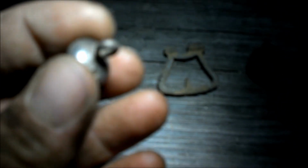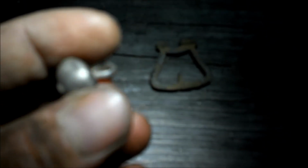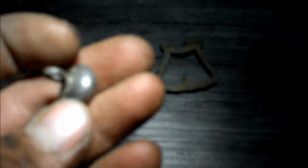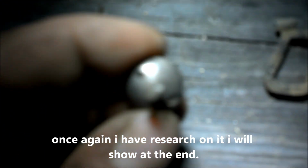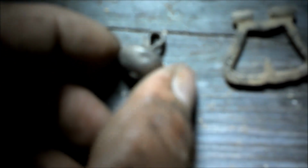Colonial shoe buckle. And my favorite find of the day is this button. If anybody knows anything about the date of this, I mean, I know ball buttons are really old, and that's silver. There's no doubt in my mind that that's silver. It's got silver tarnish on it and everything. It's heavy. So that's definitely silver. If anybody knows anything, I'll take some stills and show it later too. There's a couple holes in it right there, but it's got a nice big shank on it, all intact.